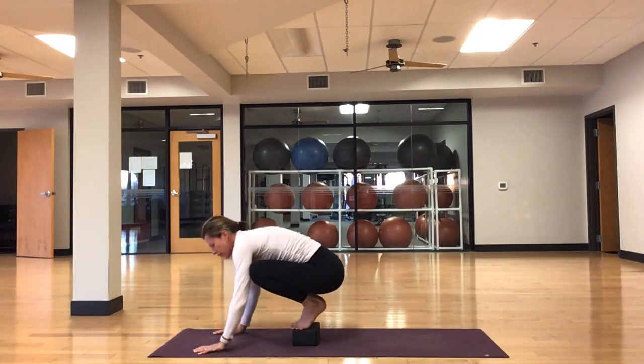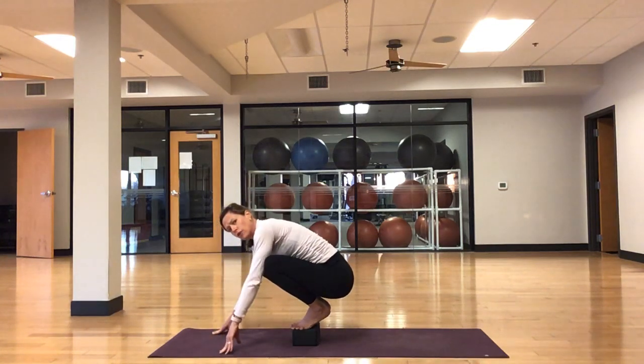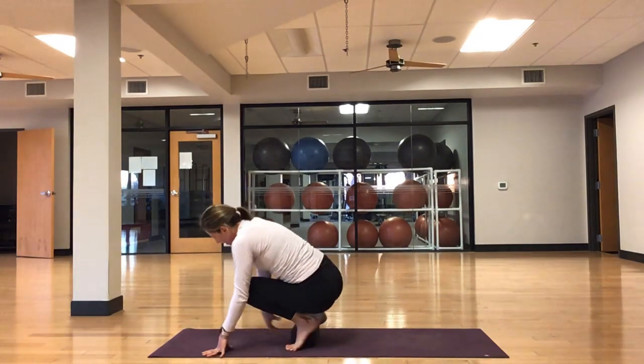I'm going to go ahead and come back down. Great time to pause the video if you want to play around with this some more. Just for sake of recording, we're just going to let it be that. So if you go ahead and pause, play with that some more. Play with going into a headstand or a little tripod. Go up to the wall in your house and use that. Great time to learn some inversions right here.